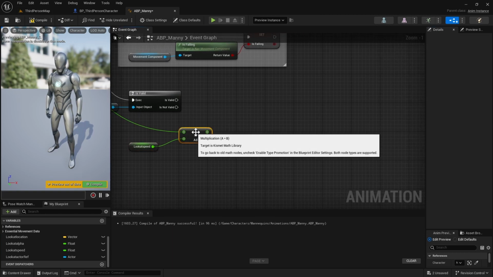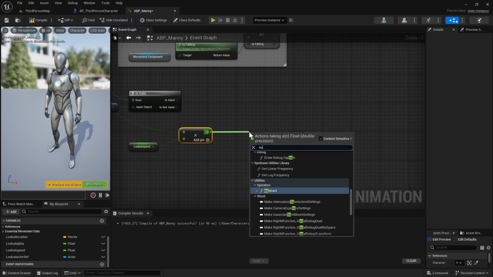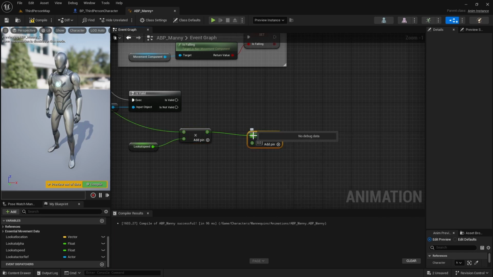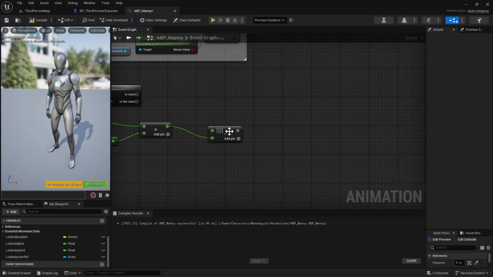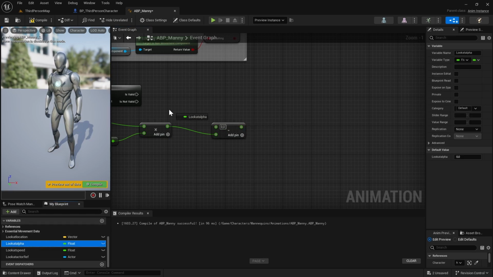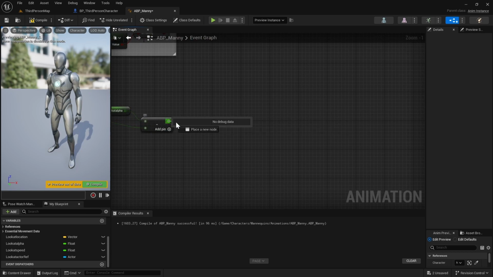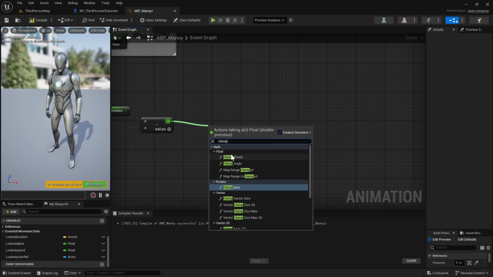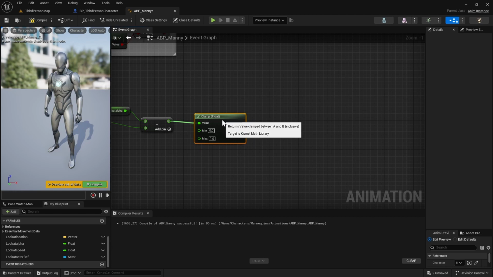So from the top of this multiply, we want to pull out a subtract, and we want the bottom node of the subtract into the top node here. This subtract node, we're going to put the look at alpha, and then we want to clamp the float. And clamp means it can only go between 0 and 1.